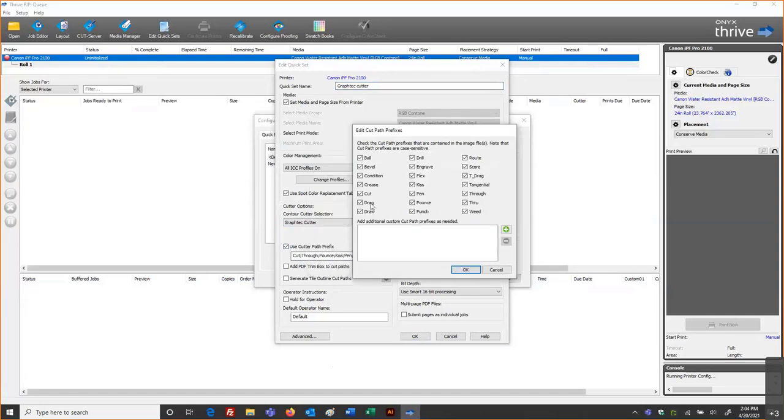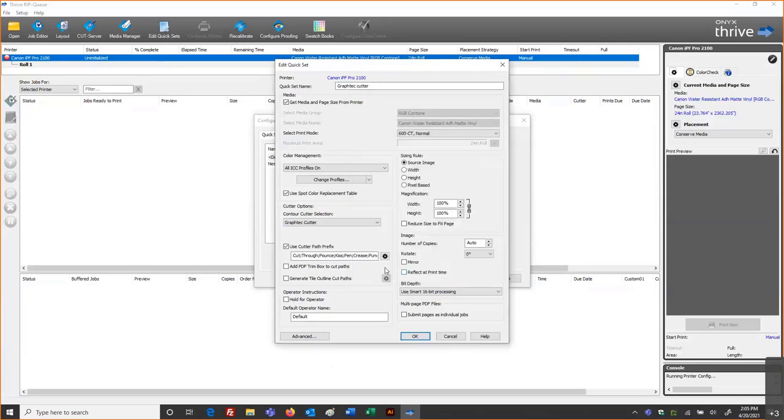And you'll notice everything is checked on by default. In the case where a name of how you would identify your contour cut path is not in this list above, you would be able to hit this plus symbol below and add that custom name. So I'm going to add our commonly used cut contour name to that directory. And then I'll click OK.